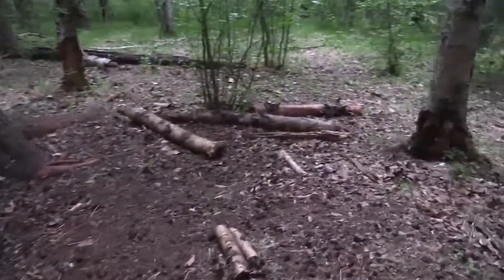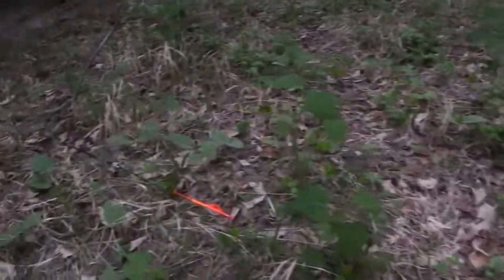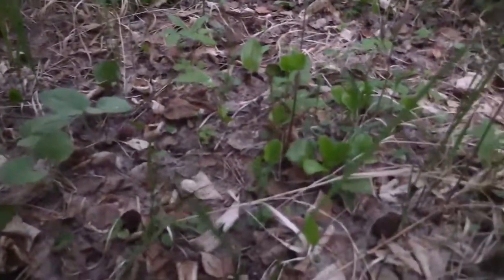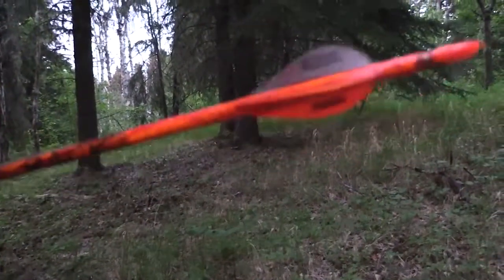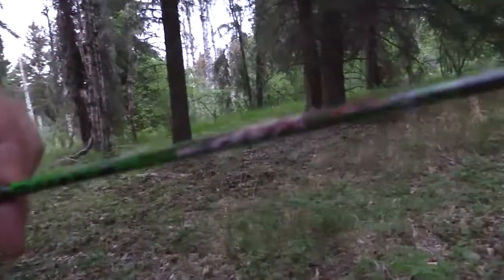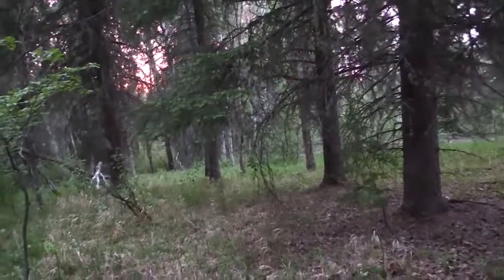Okay, standing right here. You can see where he ran. Don't see the arrow. Got the arrow here. It's getting dark really fast, but good blood. I think I'm gonna wait for the team. It's getting really dark in here, so I'm gonna wait for these guys and go. He went down this way over here, so I think we'll find him.